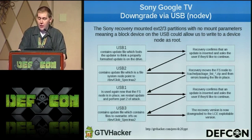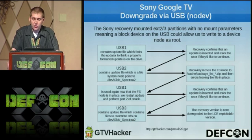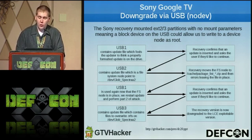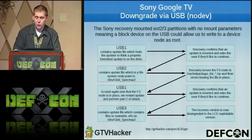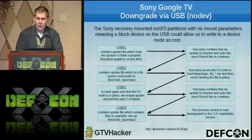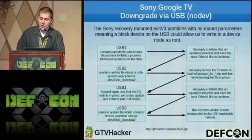Since the Sony recovery mounted ext2 and ext3 partitions with no mount parameters, we could use a block device on our USB drive to write to a device node as root. So we started with 3 flash drives, USB 1, USB 2, USB 3. USB 1 just had a build.prop. It didn't have to be signed, it just prompted the user when to switch. USB 2 contained the block device that we would write to the box. And USB 3 contained a full image of the flash stored on the system. So what we'd first do, we'd insert USB 1. It'd prompt us if we wanted to update.